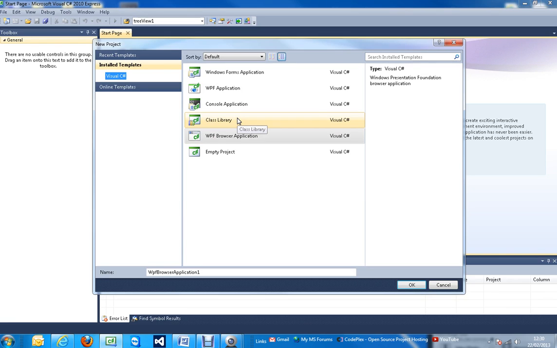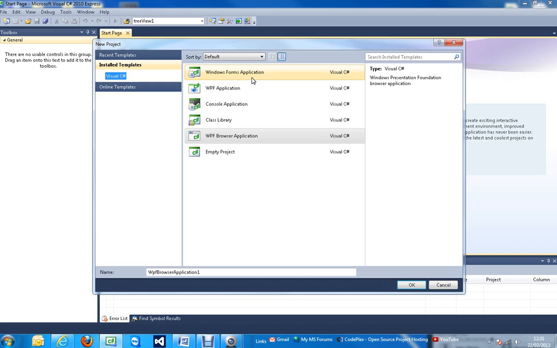A class library: you can build yourself up a library of your special commands and group them together, like a library or a group of methods. Console application, that's what we'll be loading in a minute. Then the Windows Presentation Foundation application. Again, this is C#, but it makes the GUI or user interface look a lot nicer. But again, it's more complicated. The Windows Forms application is what I use. That's the kind of application I load up most of the time.